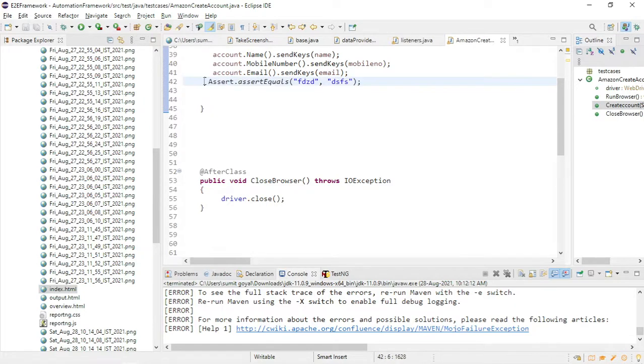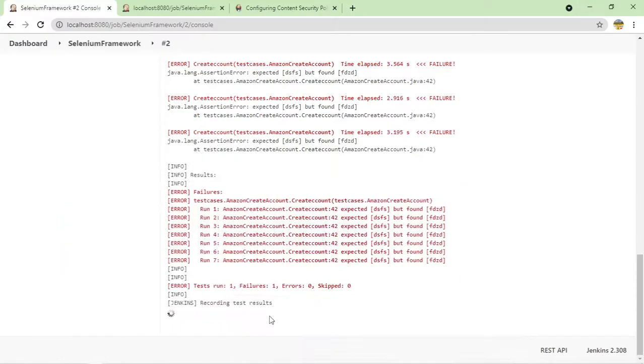Now I will try to pass all the test cases when I run it the second time. All our test cases will pass because I have commented this line. So let us wait for that to finish and see whether we are able to view the report within Jenkins itself.